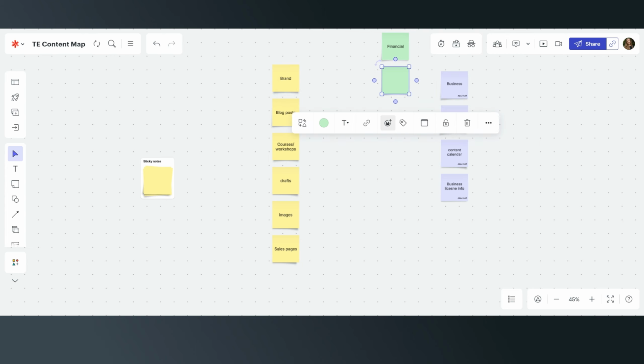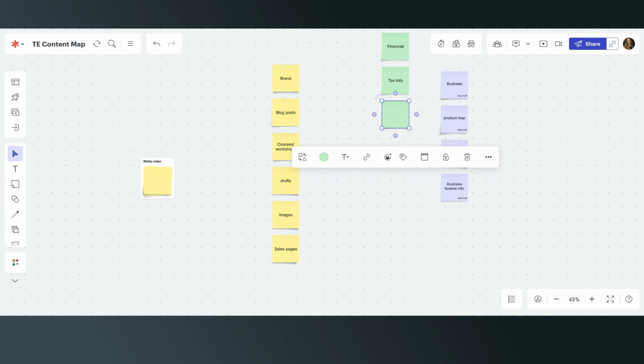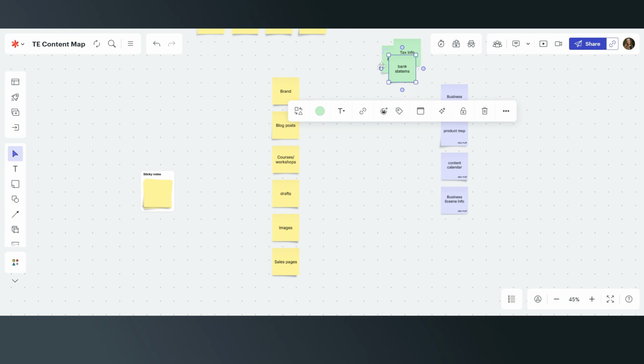And then what kind of financial information do I have? I have tax info, my monthly reports, bank statements, we'll call it. So I can start grouping and putting those all together. Let's put financial info on top.